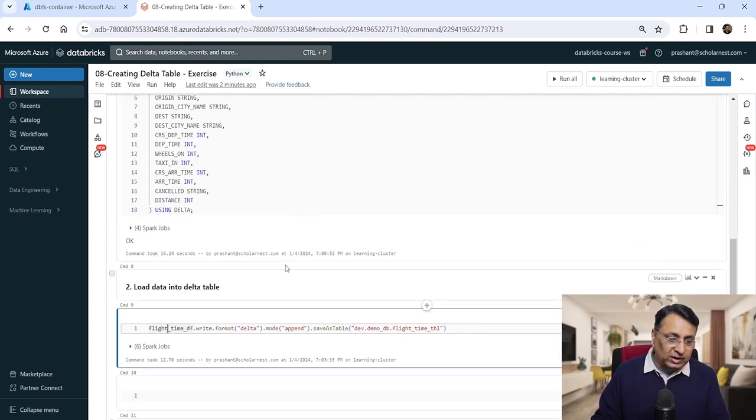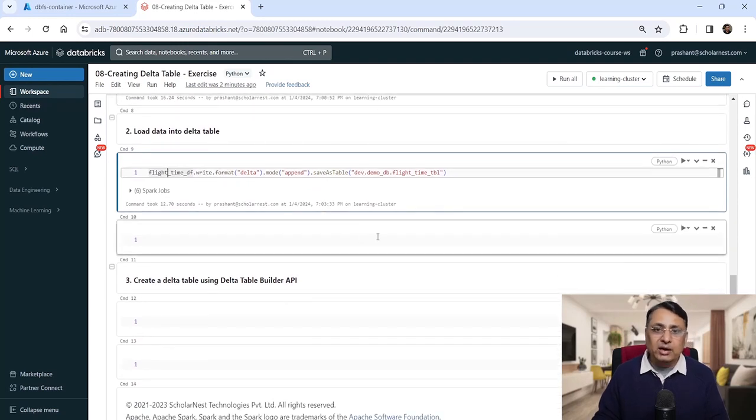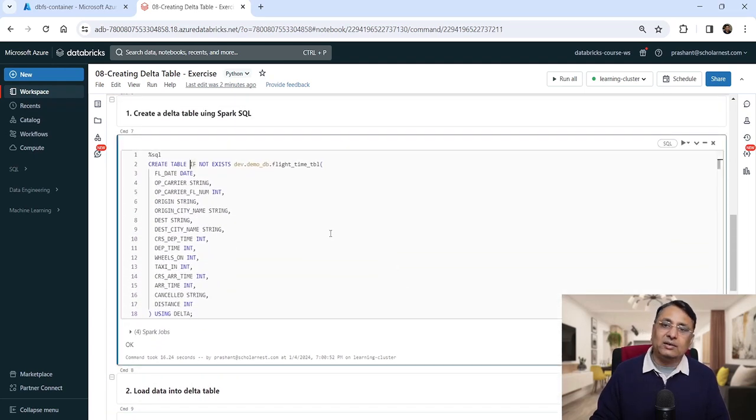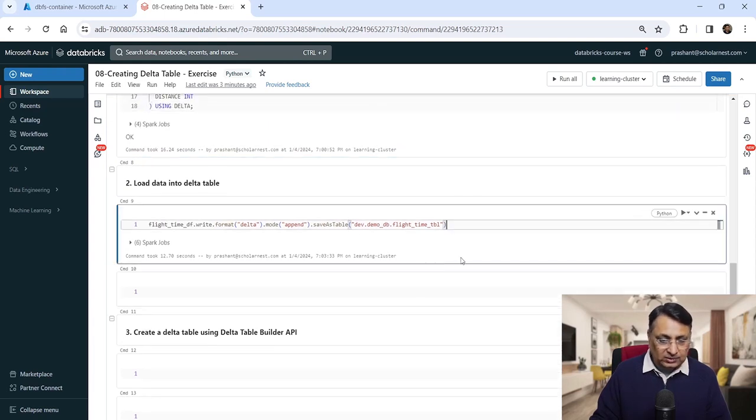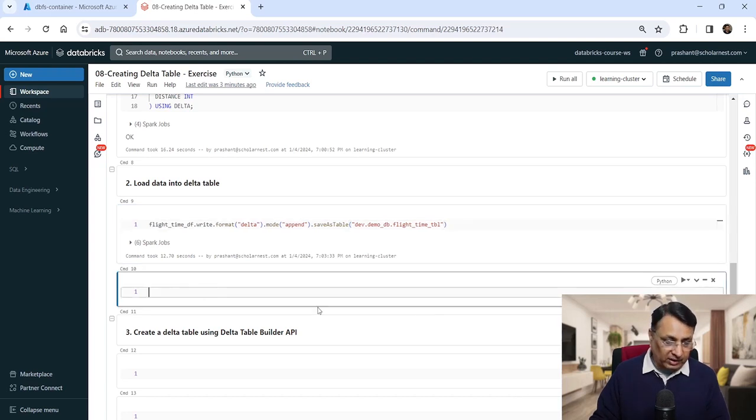If you use data frame to create a new delta table, it might be possible that you didn't look at the data frame schema, and by mistake or for some reason you created a delta table using the data frame, and you didn't create a table with the desired data types, desired column types. So to avoid those things, we always write a setup script for our projects to create all the desired tables. So that's how you can create delta table or load data into the table.